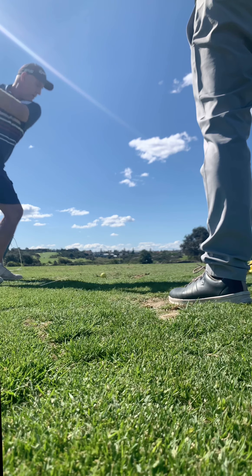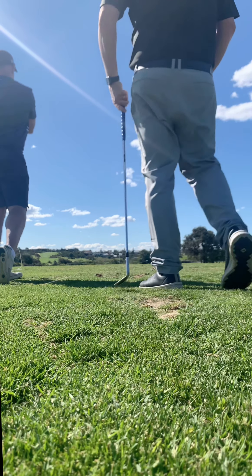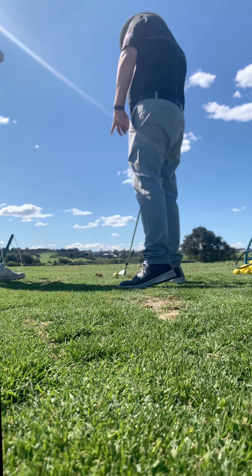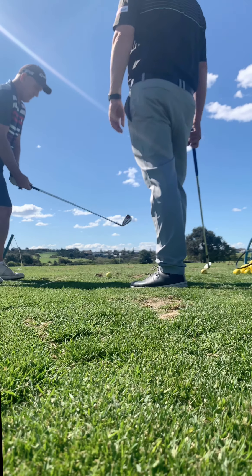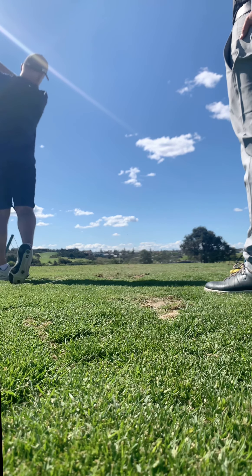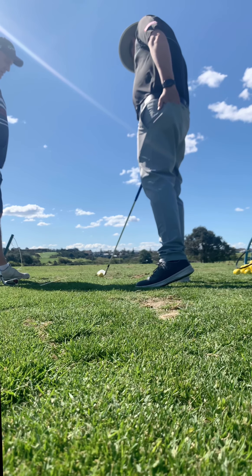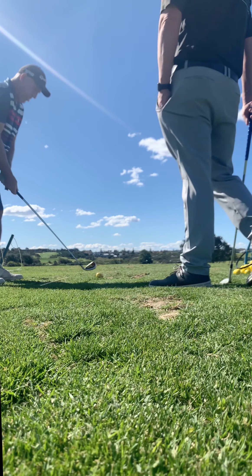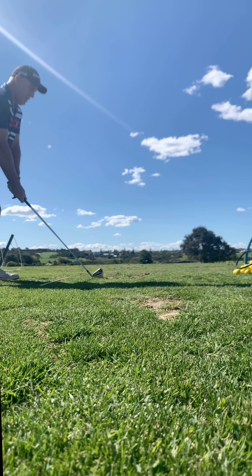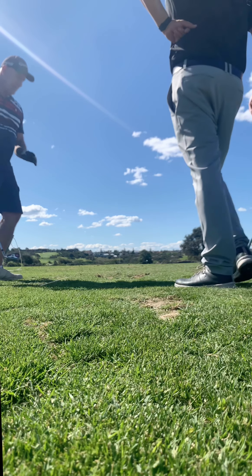The same thing — just turn into that left side. Great contact. That's a great strike but a little on the low side, so keep that for if you want to hit it down a fairway or into the wind. But the hybrid you take when you've got to throw it up in the air. It's the same swing. The face is a little open, but you're turning into that left side so the strike's perfect.